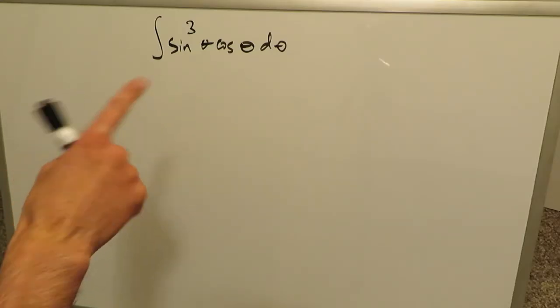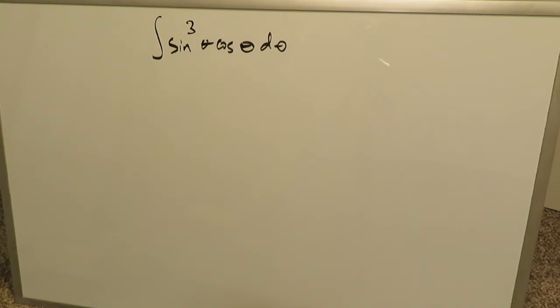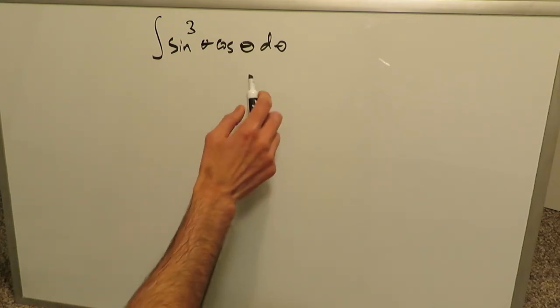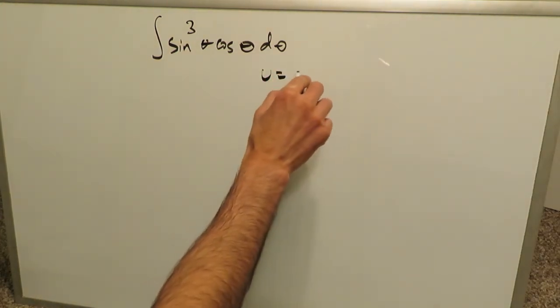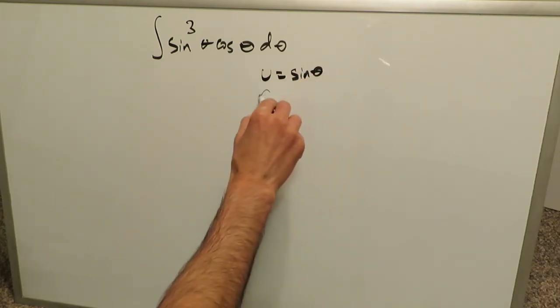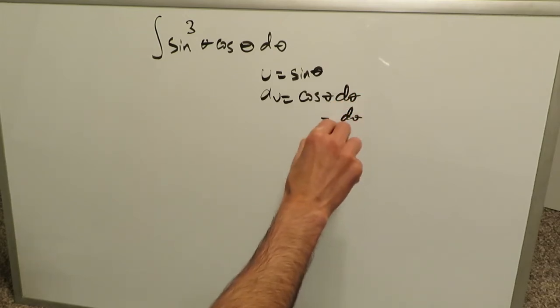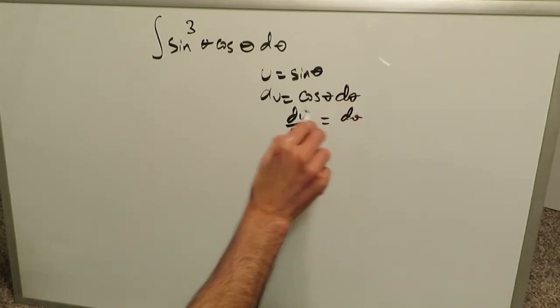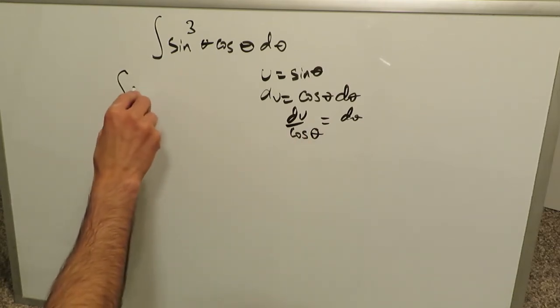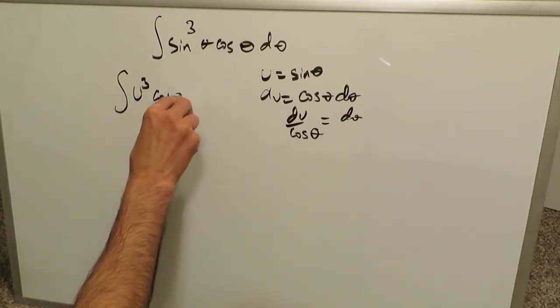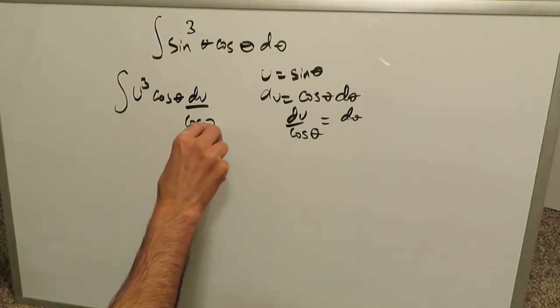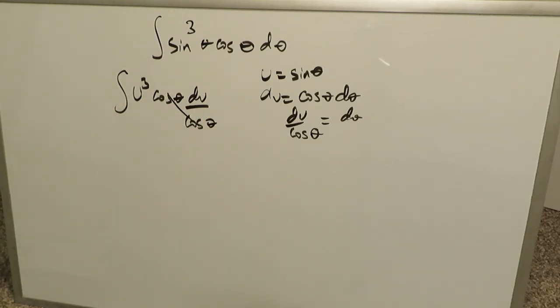So when you see these types of questions, you're kind of lucky, because they're basically trigonometric identity or polynomial substitution questions which are disguised in the form of trigonometric functions. So you can handle them easily. You look at the more complex part and you make your substitution by that. U is equal to sine theta, du is equal to cosine theta d theta, and then d theta is equal to du over cosine theta, and you proceed with that. You'll have a u cubed, and then you'll have a cosine theta, and then du over cosine theta. You can cancel these out. These types of questions are not hard.